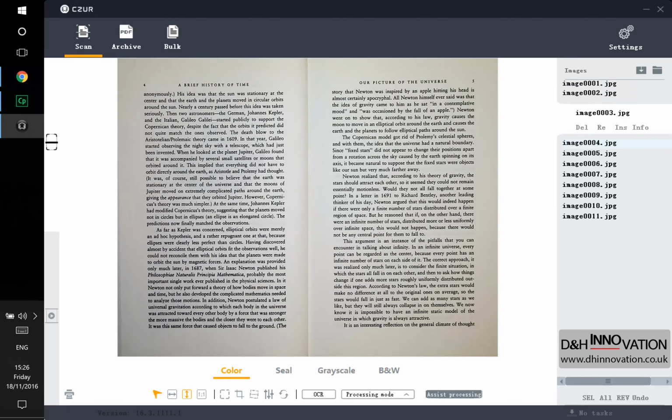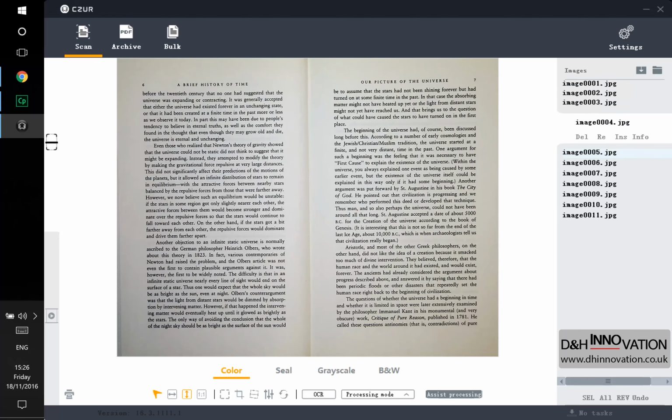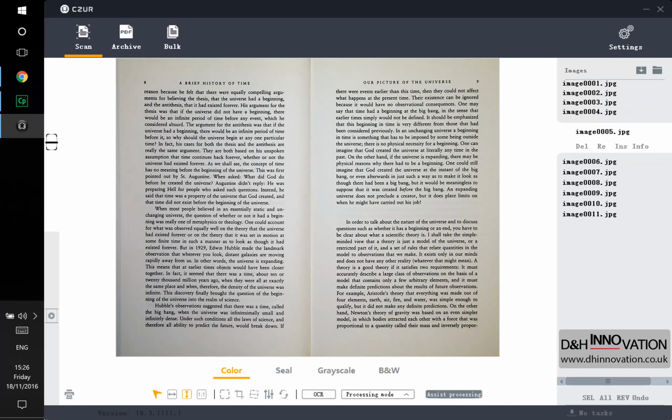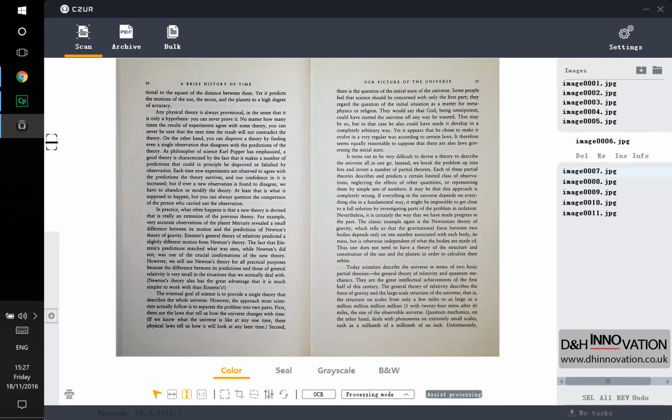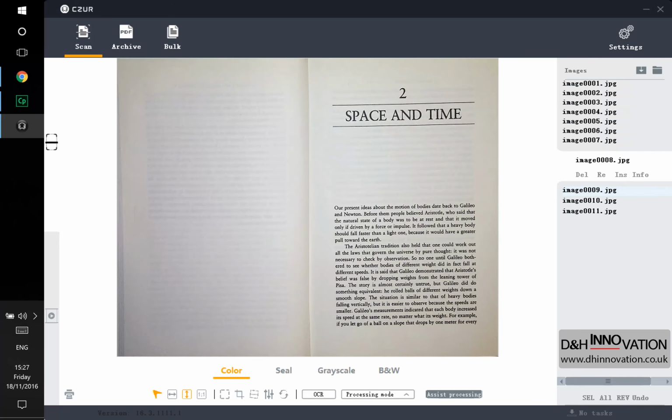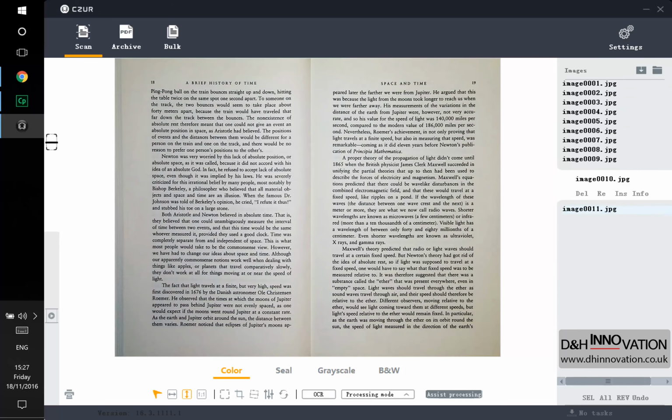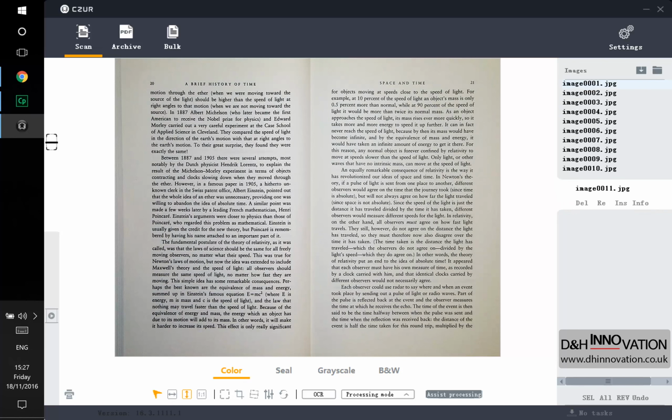As you can see, the book pages have been scanned and automatically flattened, the curve is corrected, and the fingers have been removed perfectly. You can review all the pages and check if there is any processing error. In this case, all pages have been scanned and processed perfectly as we expected.